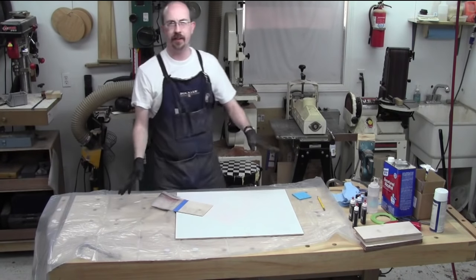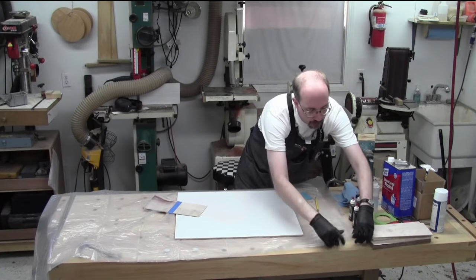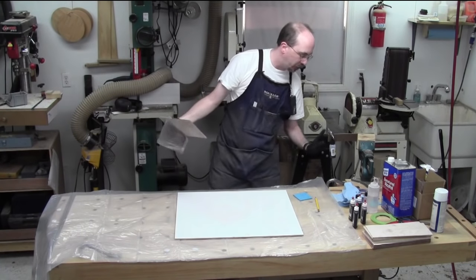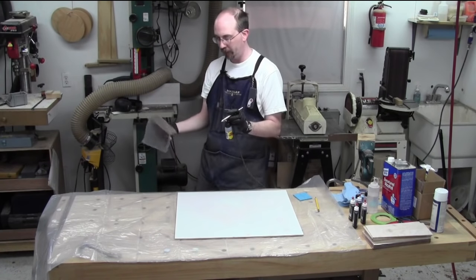All right, we have some plastic down, a little more protection of the bench, so I won't end up with a light red bench. And we've got our piece masked off. We've got our black with one single drop in it, our alcohol with one single drop of black in it.